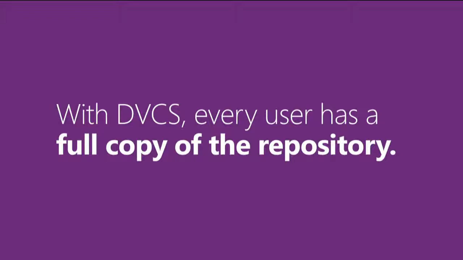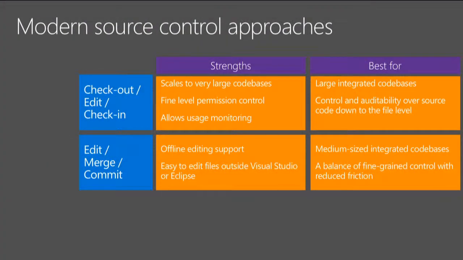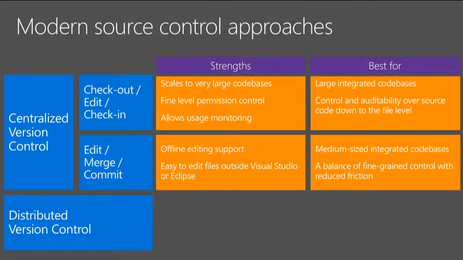But in a distributed version control system, you don't need a central server. It was built so that everybody has a full copy of the repository. And everybody thinks I'm lying when I say that somehow everybody has all of the files that make up the repository, but not the history. I mean everything. History, branches, everything is in the repository that you get in a distributed version control system. So that's kind of a modern take on version control. Whereas the old TFVC model is called centralized version control, this is a new concept called distributed version control. And we use a distributed version control system called Git in Team Foundation Server and Visual Studio Online. And that's, of course, what we're going to talk about today.